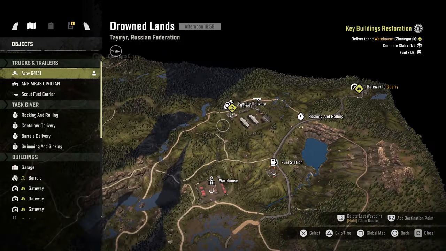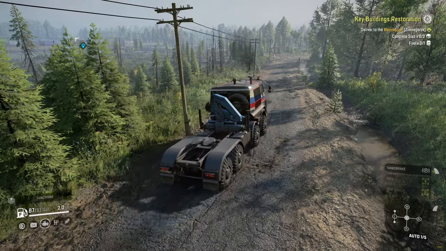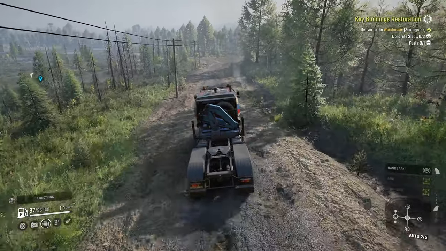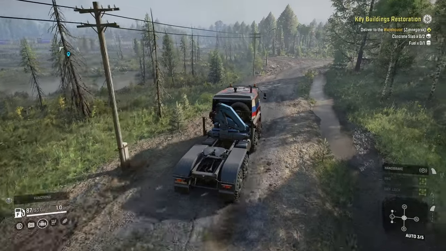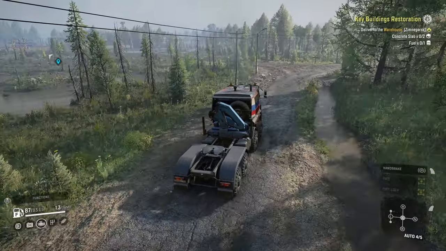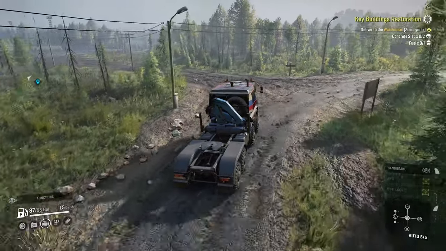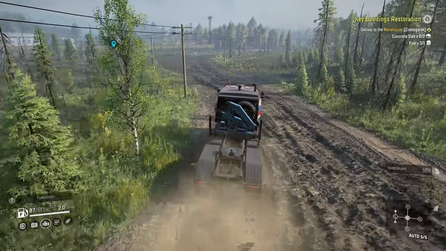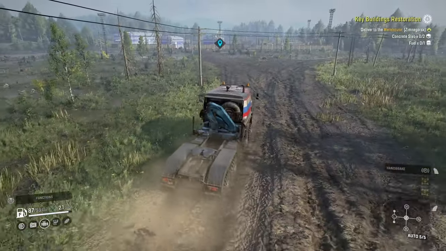Maybe we won't. It would be a little bit quicker if I get my butt moving and stop pointing at the map. But if we go over to the barrel pickup, it's not that much out of the way. But then again, it's still out of the way. So I think that might be the plan as well. Just stop in the quarry's fuel station and pick up some fuel.